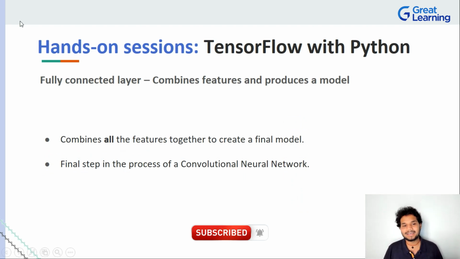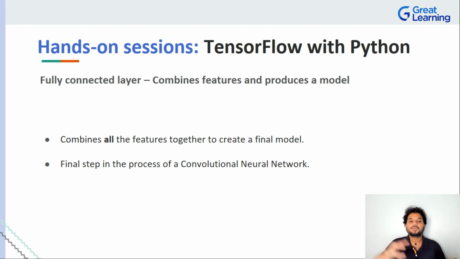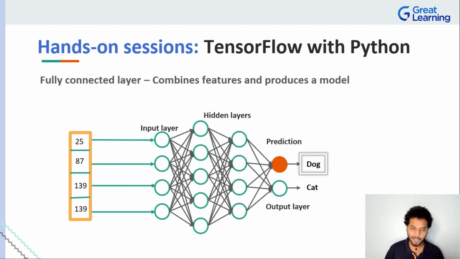Once that is done, you're just bringing together all these layers, from the convolution layer to the end layer, which is the fully connected layer. We're bringing all these features, all the filters, all the eventual executed outputs, and we are trying to create a network, right? This is the step where you bring everything together and start building and working on your model, right?